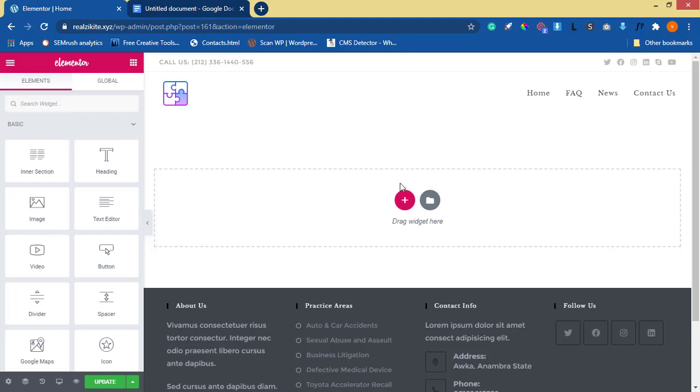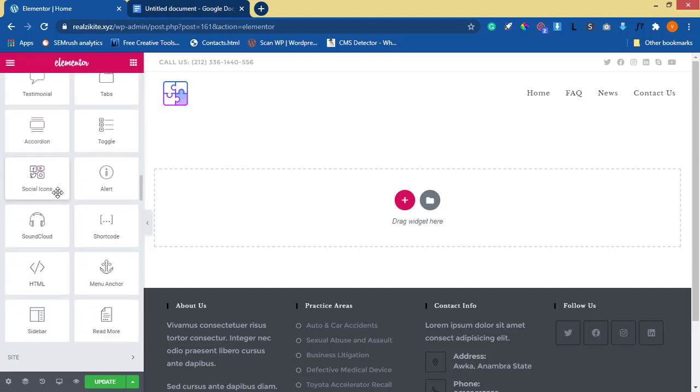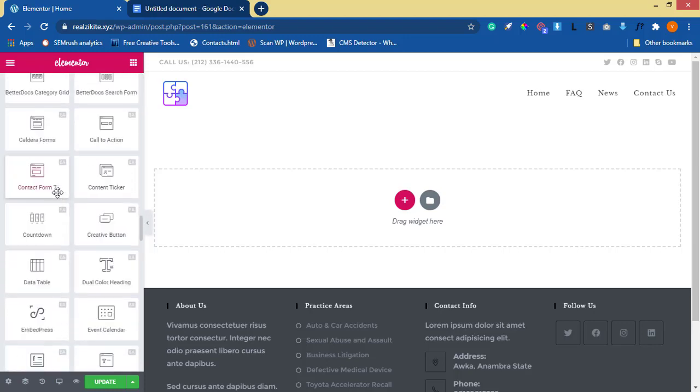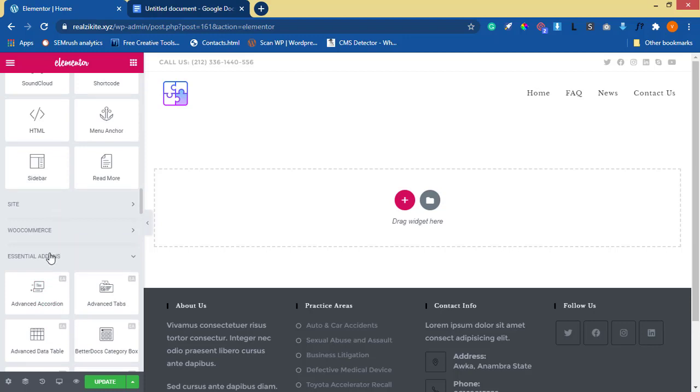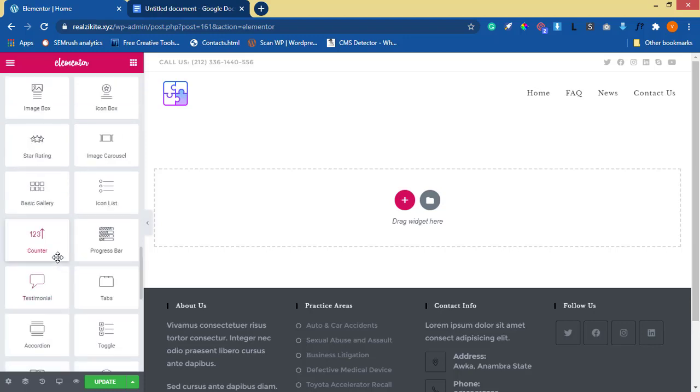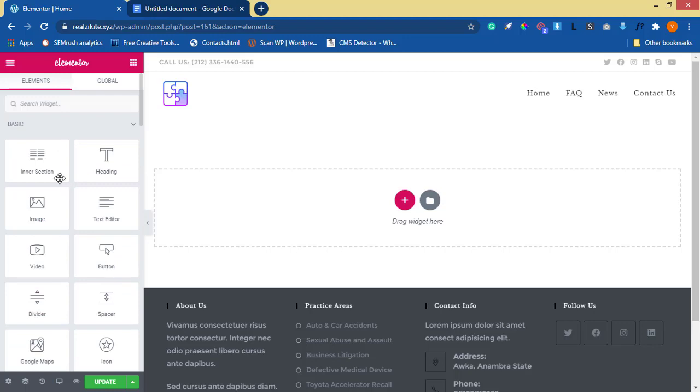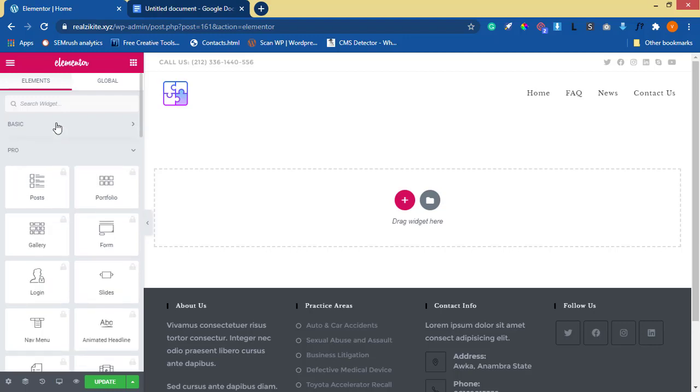Before we start, I want you to understand something. This is the Elementor default template area. On your left, you have the widgets. Now I need to remind you, we are simply using the basic Elementor. This is not the pro version of Elementor. I use the pro version for... okay, the pro version is locked. I got surprised. I said, how did the pro version get in here?